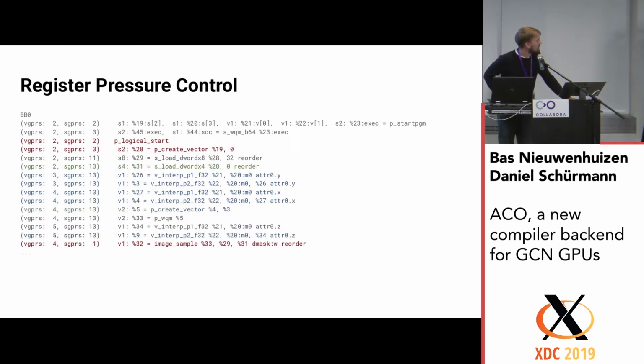So now the two load instructions are scheduled up. Without building a dependency graph, without rescheduling all instructions, we just check these two instructions, the instructions before and after for each one, to increase the distance. And now in the final step, we can also do the same with the image instruction. This again is depending on almost all instructions before and can only move down the two interpolation instructions.